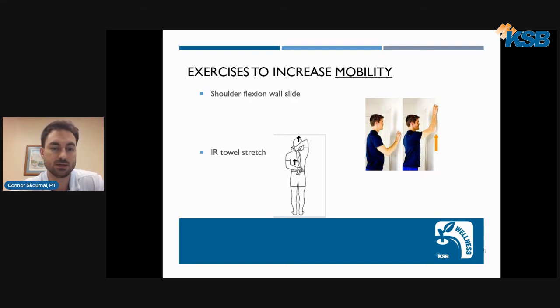And then finally we have the internal rotation towel stretch. I tell my patients to do this one right after you get out of the shower, dry off, making sure you're in a safe place on the floor, you know, you're not going to slip or anything, and those muscles are nice and warmed up. You can grab a towel.